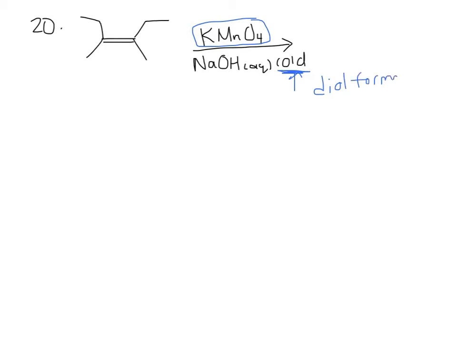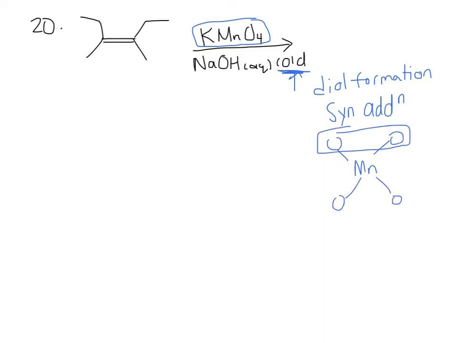So I don't break entirely the double bond, and I don't break CH bonds. So for diol formation, I know it's a syn addition. And the logic behind that was because the two oxygens come from the same molecule. And I showed something in class, and basically it was just to give you the idea that the two oxygens add from the same molecule, so it's going to be a syn addition.